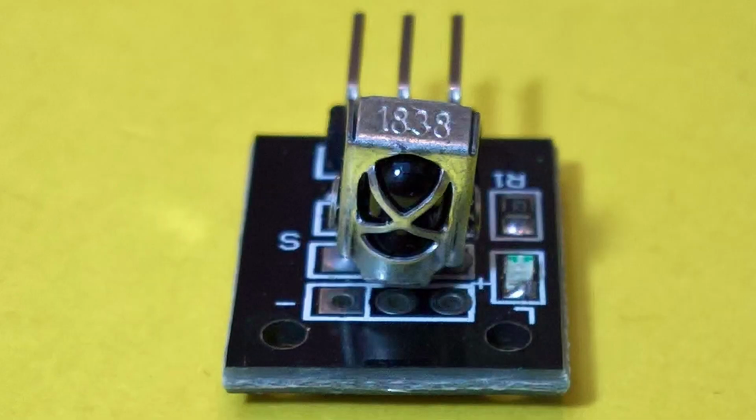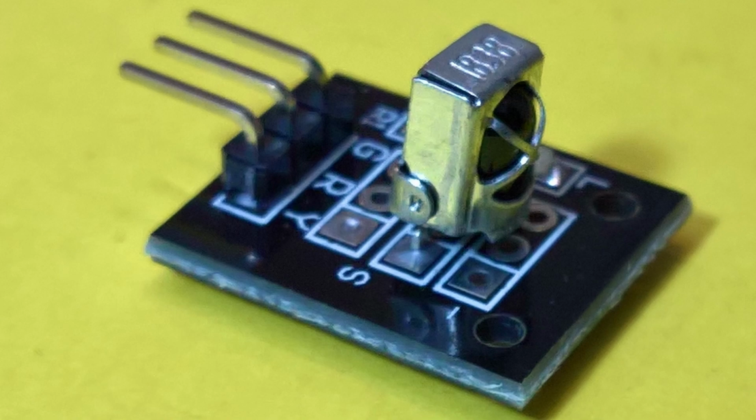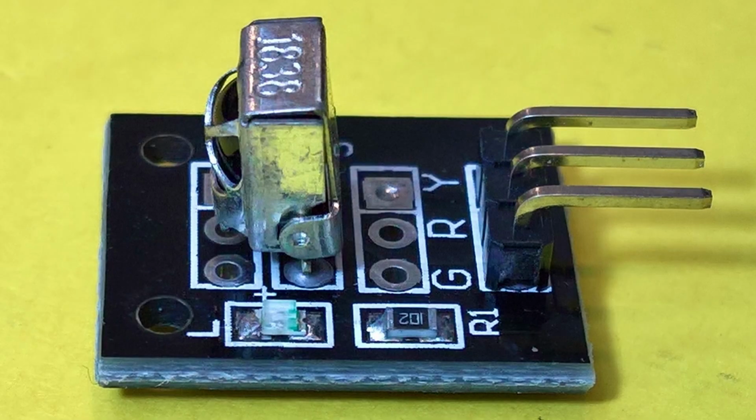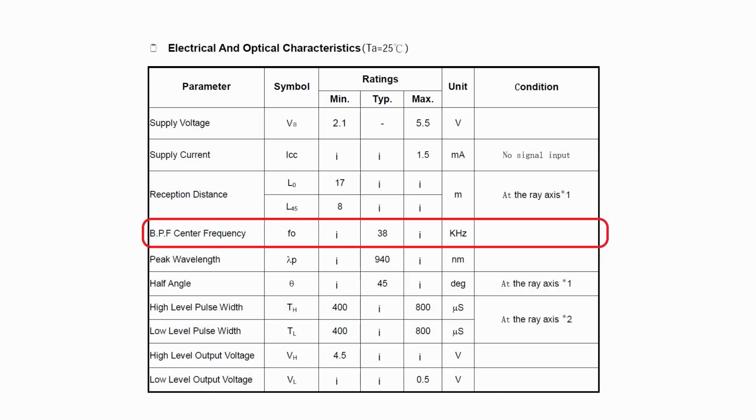The infrared receiver module that's included in the kit is different than an ordinary infrared receiver diode, in that it has a tiny preamplifier integrated circuit tuned to receive infrared codes at 38 kHz. You can find other infrared receivers that are tuned to different frequencies that range from 30 kHz to 56 kHz, but ours is 38 kHz.